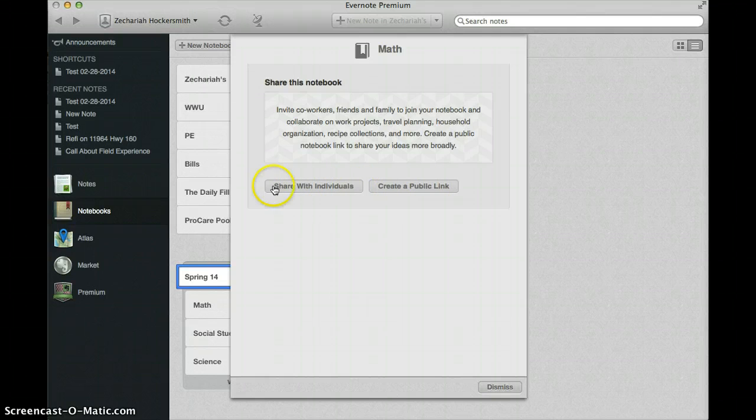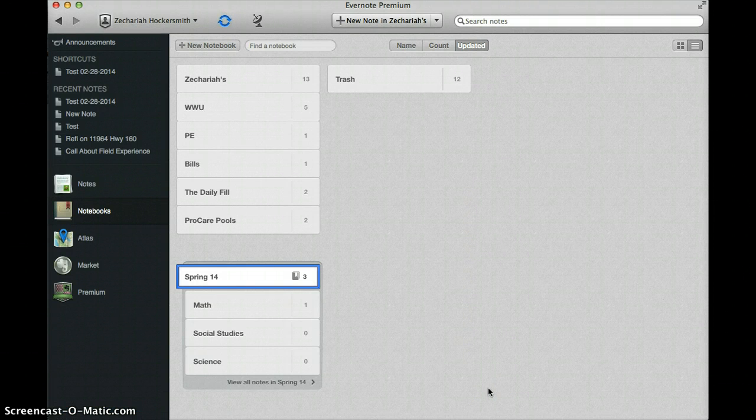When I do that, I can share it with, let's say, my best friend in math, or I can create a public link, and any of the students in my class that didn't get the note or didn't know when the test was or what the test was about can just log right onto that link and check it out. So Evernote has an endless number of uses. I think it's probably one of the best desktop and absolutely the best mobile app that I have ever used.